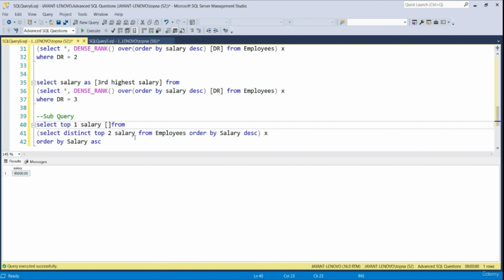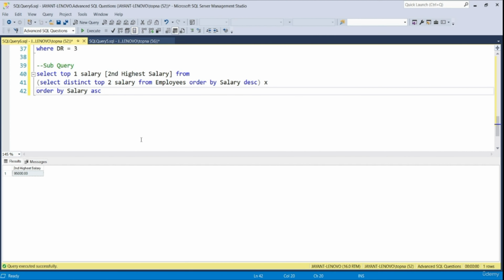So here in the square brackets, we can mention second highest salary. So what we did was, first of all, we used this inner query and we fetched only the top 2 salaries, such that the salaries were first of all ordered in descending order and the first 2 salaries were fetched. So obviously it will give us the first highest and second highest salary. And now for the outer query, we sorted the data in ascending order. So the second highest salary will appear first. And now we have simply fetched that first record, the first salary, because in the outer query we have ordered by salary in ascending order. So that's how you can calculate the second highest salary. If I execute this part, you can see that the second highest salary is represented.